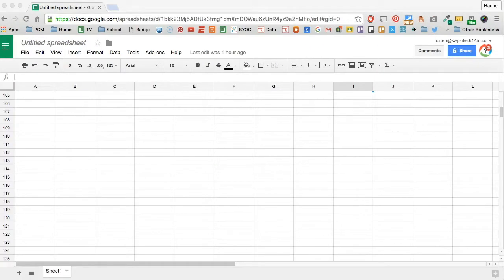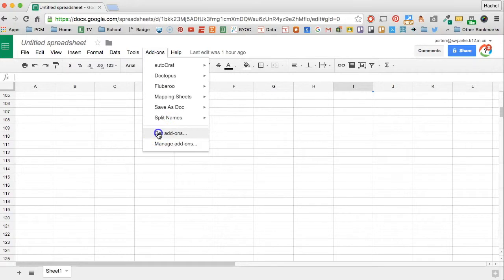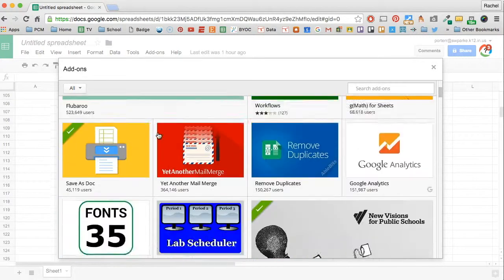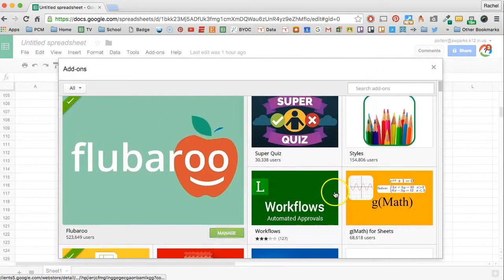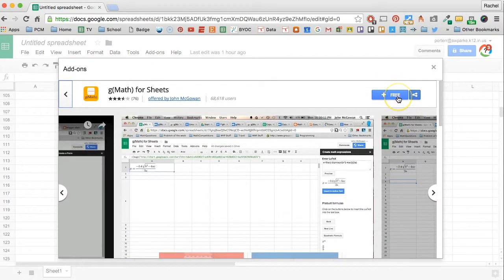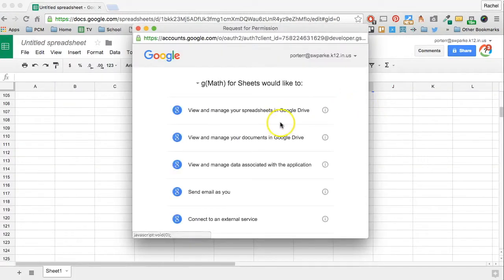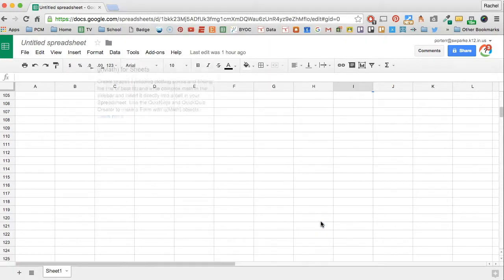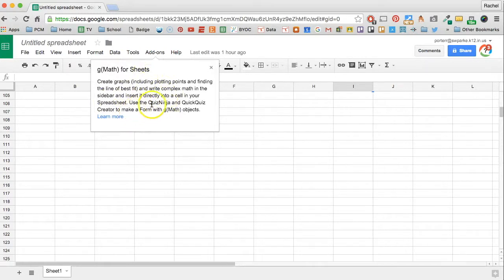So how do you find and get and install these awesome add-ons that you just learned about? Well, it's very, very simple. Within any spreadsheet you have, just go to the add-ons menu and click on Get Add-ons. This will open your kind of store to browse through and see what you're looking for or to search for something specific. When you find what you want, you click on it and you'll click the plus free, hopefully. Some of them are paid, but you'll click this little button to get it. It'll take you through some permissions and you will need to allow. And then you'll usually receive some sort of indication that it has been installed.